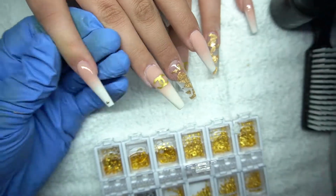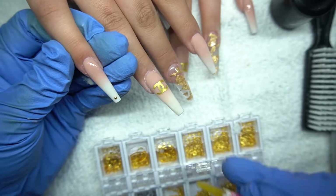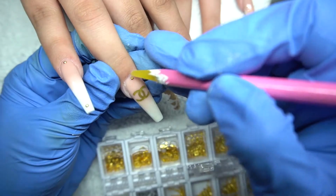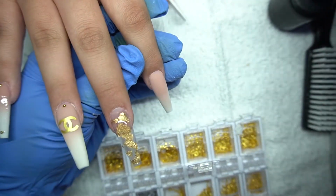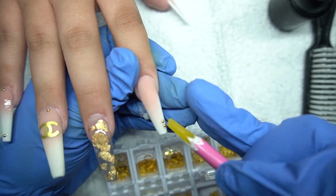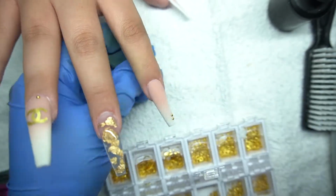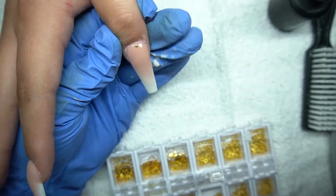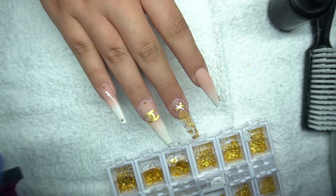So right here you guys are seeing me using the Zule glue. And I am just going to get these stones that I had actually got off of Amazon, and I am going to go ahead and dot them down and put them in. I got these cases that you see, the embellishments. The case, I had got that off of Amazon as well.